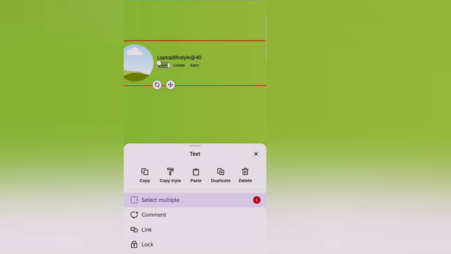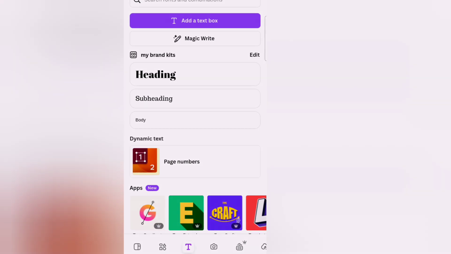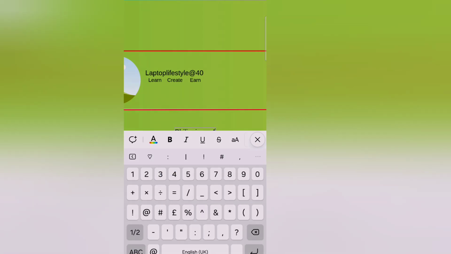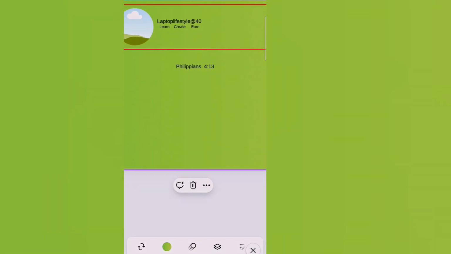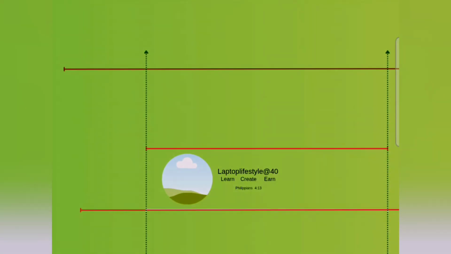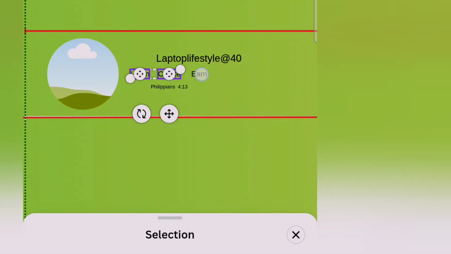Now I'll show you this. If you want to move it around, click on it, you see three dots, and then click select multiple. When you select multiple, it's going to join them together, so you can jointly move them around to position them all together at the same time. That is going to save you time if your text is separated like mine. But if your text is just one continuous sentence, then you don't need to do that. You can just click on it, hold the four-sided arrows, and then move it as you want within your banner. So you go ahead and arrange your text as you want. Once you're done, then we'll move over to the next step.